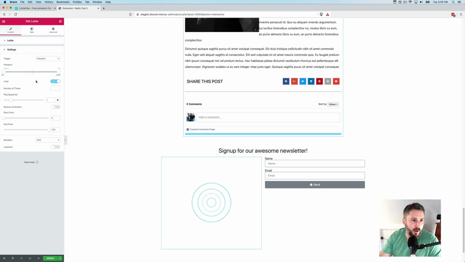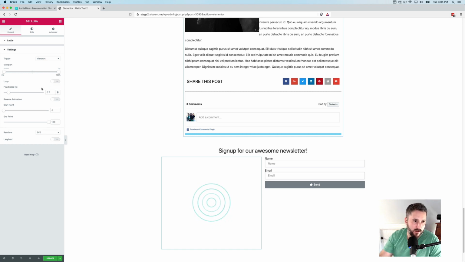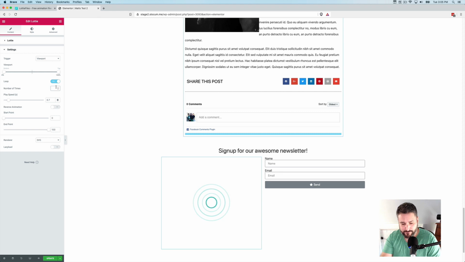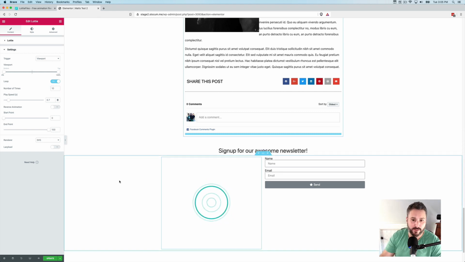And here we have the options to change up the speed. So you can make it pulse really, really fast or really, really slow. You can have it start and end at different points, or just play it for a number of times. So if you don't want it to continuously loop, obviously you would uncheck the continuous loop or put in, you know, 10 pulses or whatever your animation might be doing.